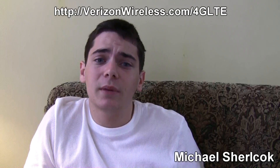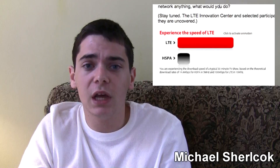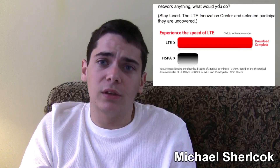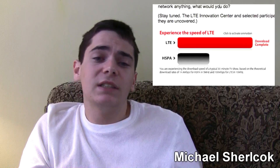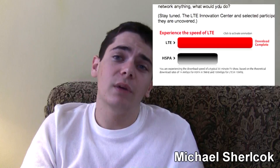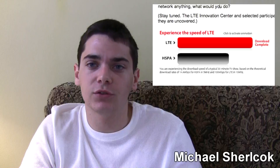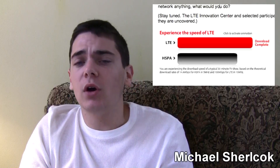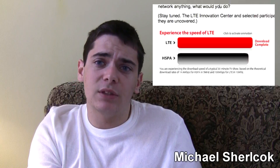So let's talk about speed for a second. What can we expect? Obviously we haven't been able to test this out quite yet ourselves, and of course this is a lot lower than the theoretical speed of LTE. But Verizon is saying 5 to 12 megabits per second downstream, 2 to 5 megabits per second upstream, and half the latency of existing 3G infrastructure. That latency is really a big thing — it's that little delay from the time you click enter to the time it starts loading the page. So half of that latency is gone, according to Verizon.